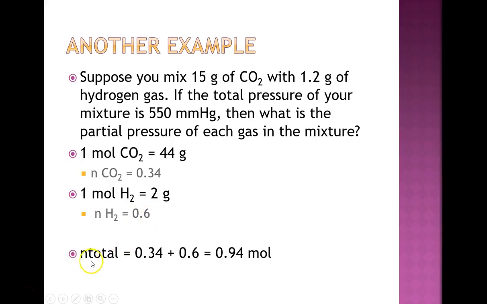So figuring our total number of moles, adding these two together, 0.34 and 0.6, gives us 0.94 moles for a total number of moles. Now we need to determine the mole fraction for each gas. Mole fraction of carbon dioxide is going to be the number of moles of carbon dioxide divided by the total number of moles. So the number of moles of carbon dioxide we calculated at 0.34. Total number of moles, 0.94 moles. And divide those two out. Thus the mole fraction for carbon dioxide is 0.36.